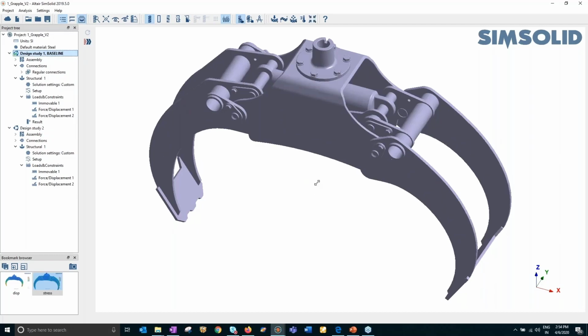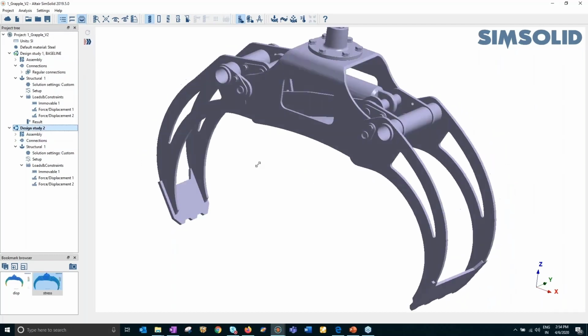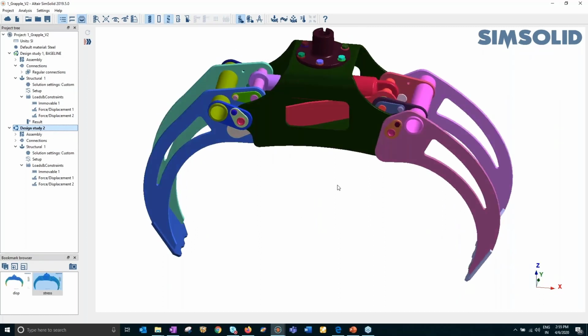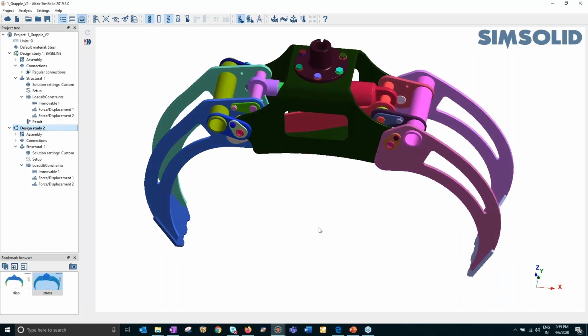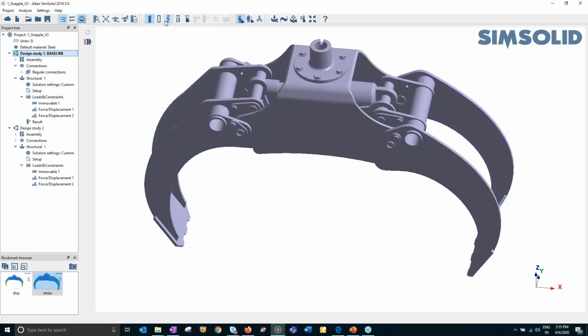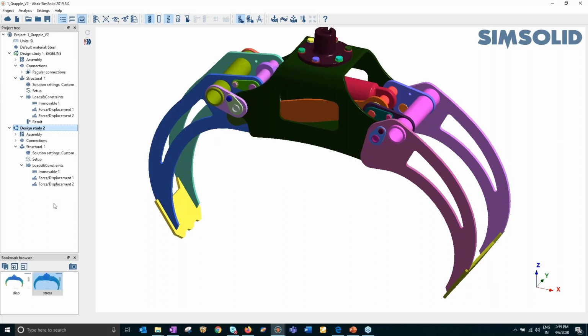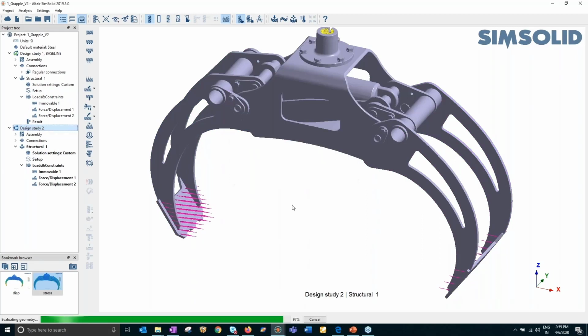So this was my design study 1 geometry, and very easily I could import a geometry which is my design study 2, where I have these cutouts made to check whether my new concept is strong enough and lightweight, so that I can take this concept rather than the other concept, which has no cutout. To understand the structural performance of design study 2, I don't have to recreate the steps I followed creating design study 1. All I have to do is hit the analyze button. Okay, and the rest of the things have been automatically created for me.